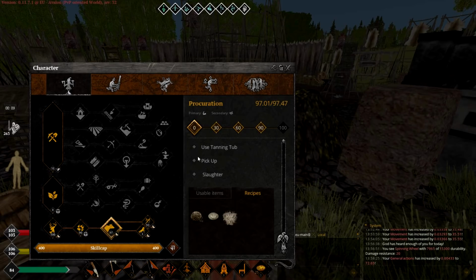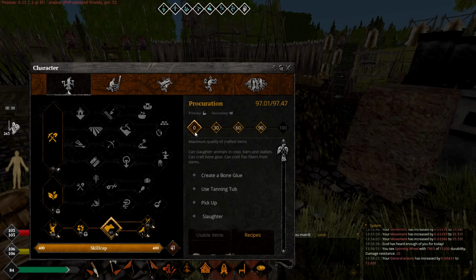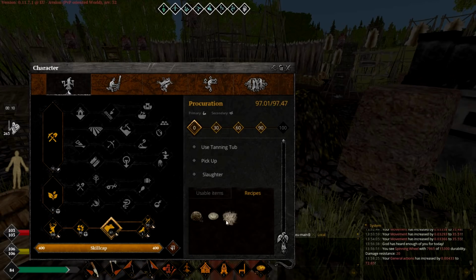Now, as you can see, at level 0 at the very beginning you can level it only by making glue, somehow using a tanning tub and by slaughtering animals. This is actually wrong because you won't be able to make this hank of linen. I don't know why they put this recipe over here. You can only do this too.